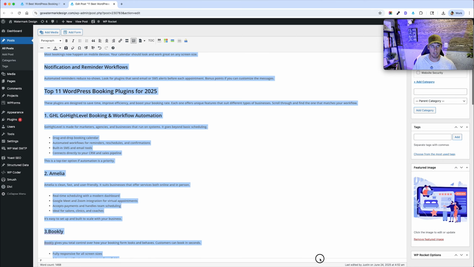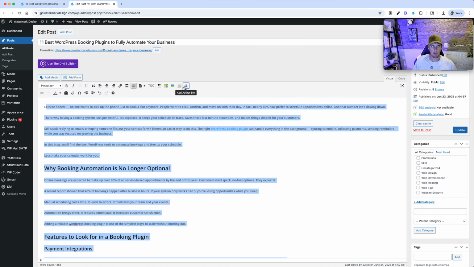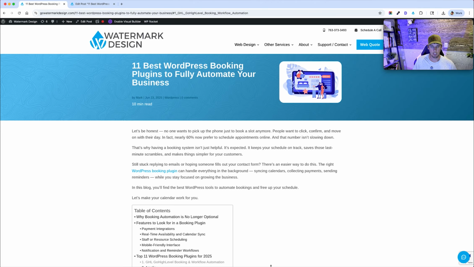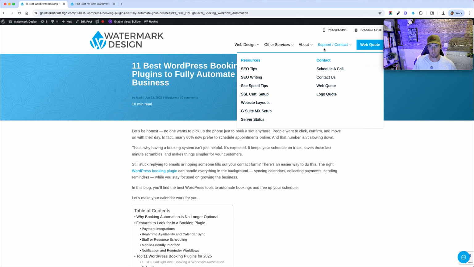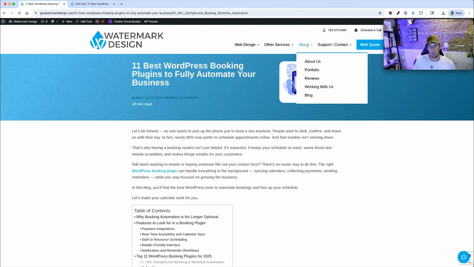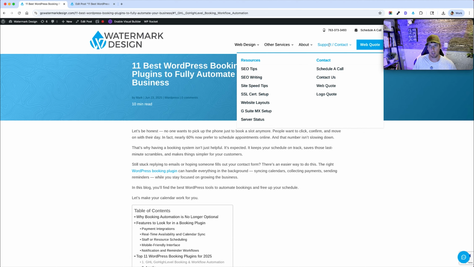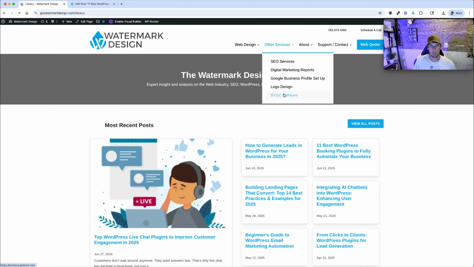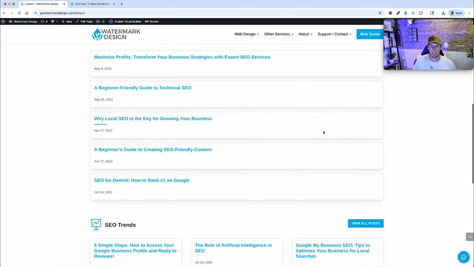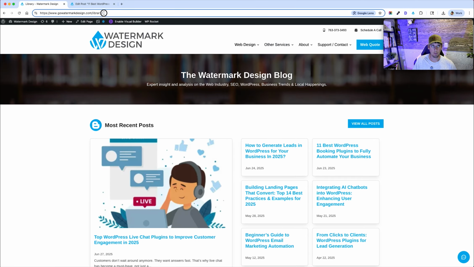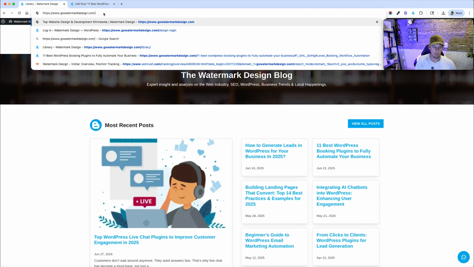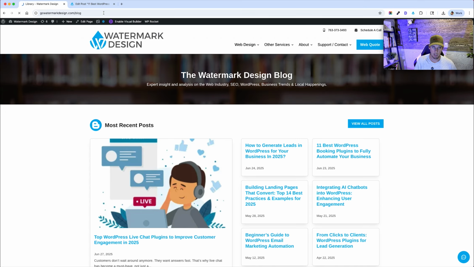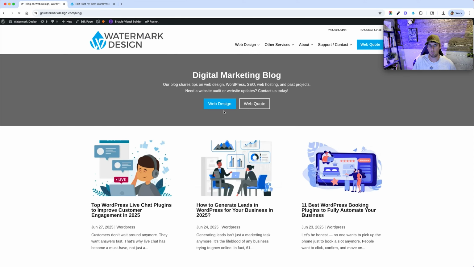And then this is the body section of your blog post, the middle section here where you're seeing everything. And then if we were to go into, say, an actual blog page where you have all your blogs listed out, you can then see how the thumbnail will look. This is a custom one, so let's go to just a generic blog, how everybody has it set up when you install WordPress.